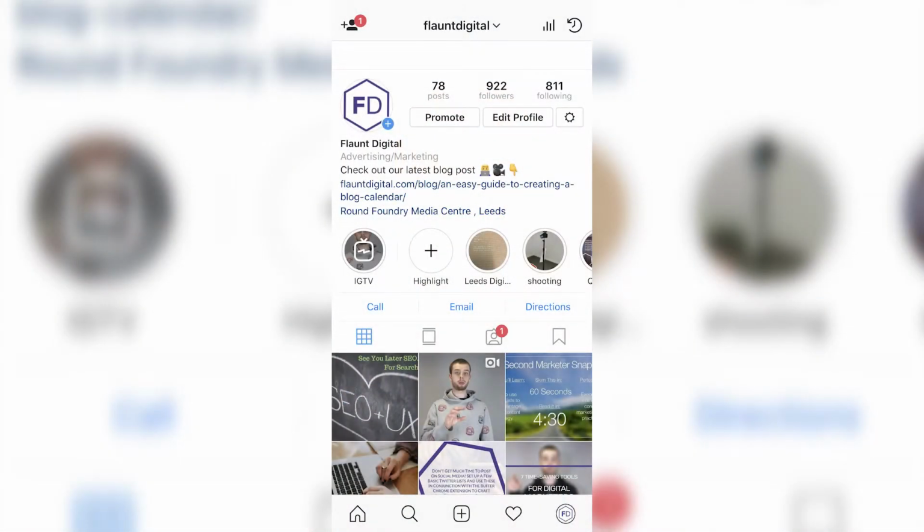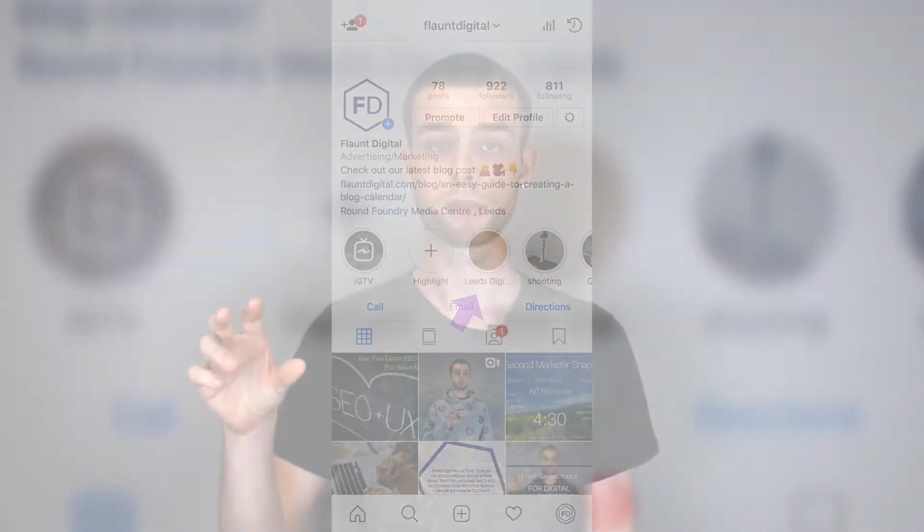But Instagram actually recently introduced something called highlights, which you can essentially tag past Instagram stories to the top of your profile. So for example, if you've just launched a new product range and you've been posting quite a few Instagram stories, you might want to put together a highlights reel on the top of your Instagram profile for that.